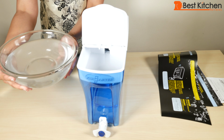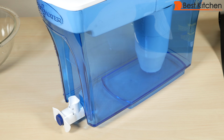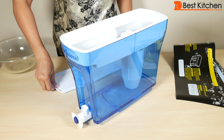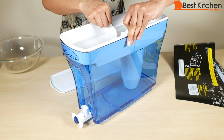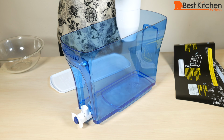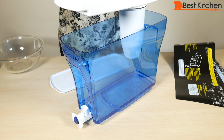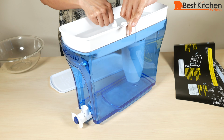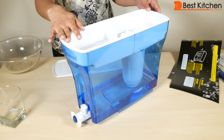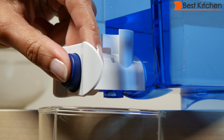This is the cloudy water that comes out of my tap. Just gonna pour it in. The water seems to be stuck. Sometimes there's an air bubble. Let me just pull this out. Okay, it's coming out. It's coming out pretty fast. Okay, there it goes. The water didn't want to go down, so I just tapped a few times and now it's moving down. Push the button to dispense water.